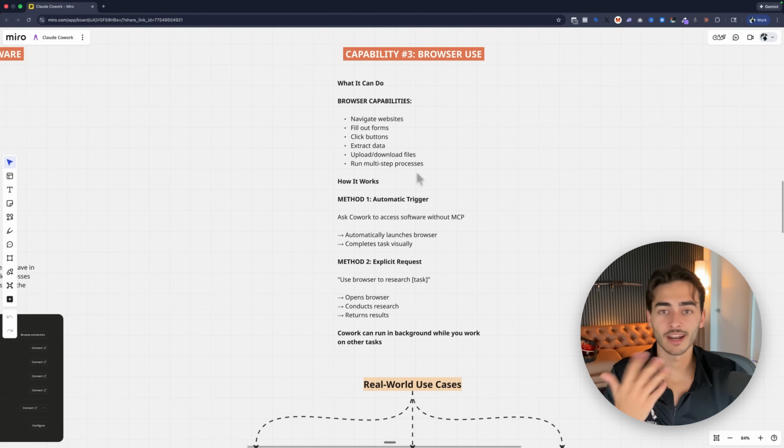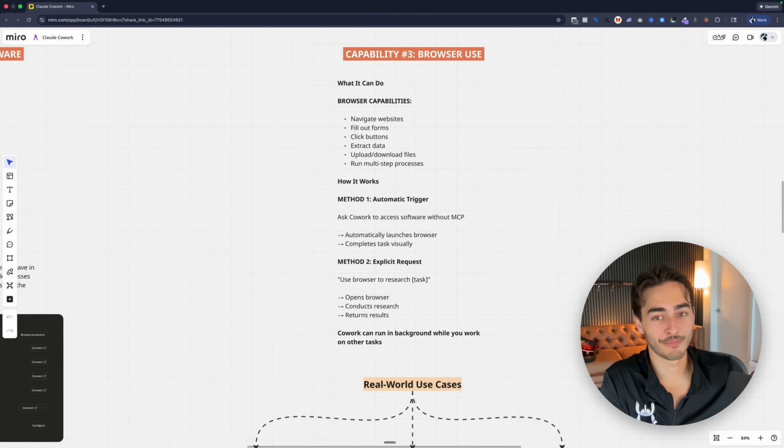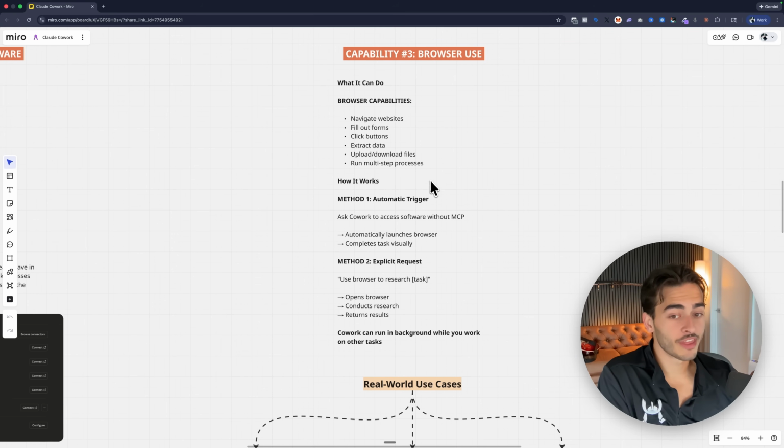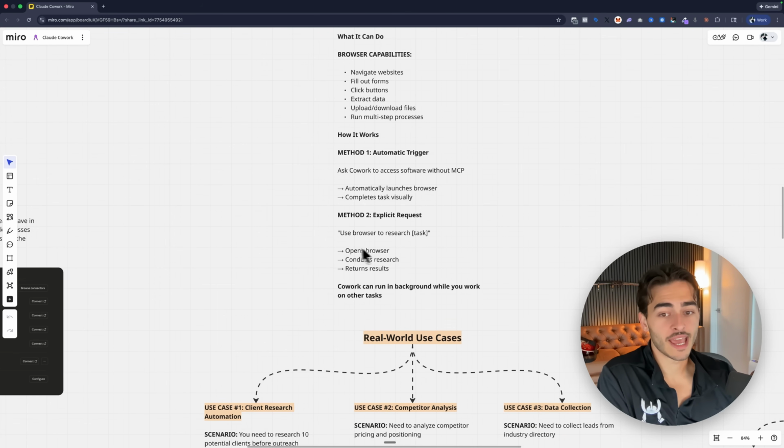That's why I'm saying this is better for most of you guys probably to use. It's probably going to say, hey, can I do this? What you can do is just skip permissions and say, hey, dangerously skip permissions. You got to be careful, but Claude is a lot more secure than this ClaudeBot sort of thing going on. So there's really cool things that you can do with the browser. For example, you can say, hey, use the browser to research this.